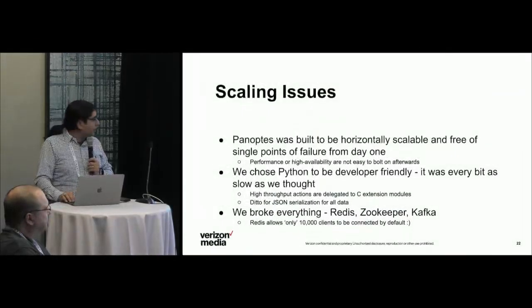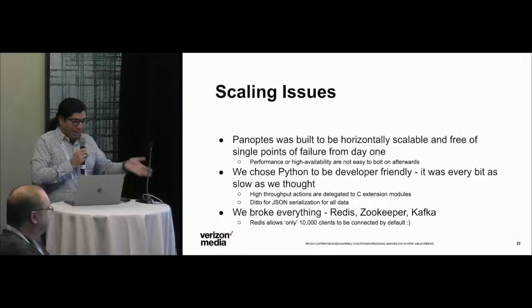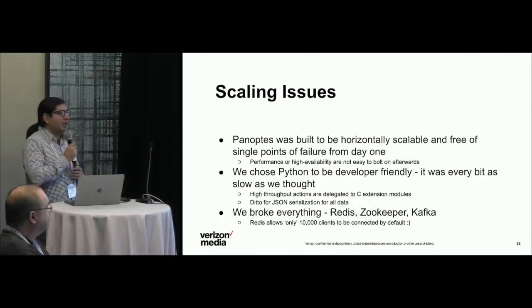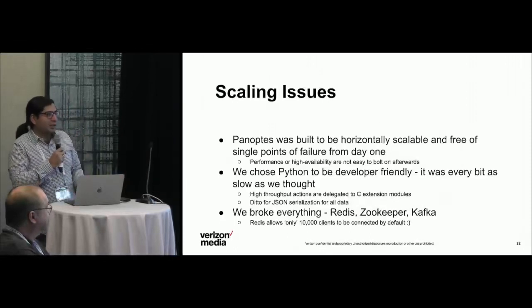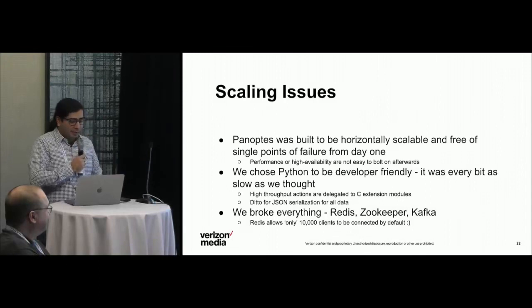I think some stuff I've already covered. We wanted this to be horizontally scalable and have no single points of failure, which do make the system complicated, but those were our requirements. Like I said, Python is developer friendly, it's not performant, but that's a battle we actually had to fight with the technical council inside, saying that we understand we're signing up for Python, we understand it's going to be slow, but we're doing it because we think it'll be easier for us to pull in more developers.